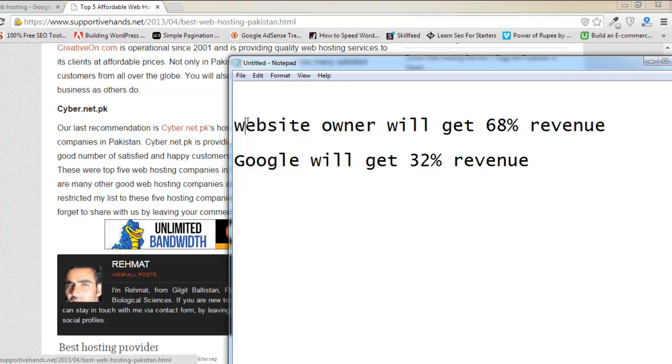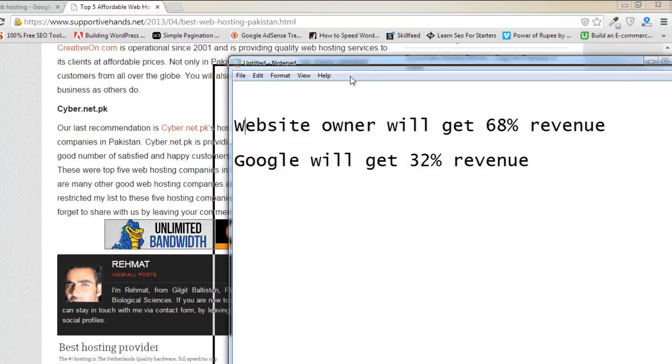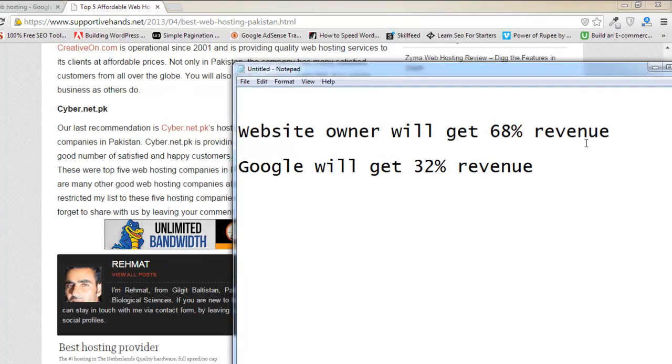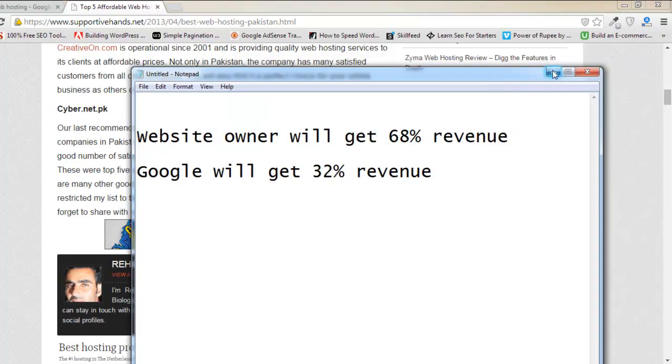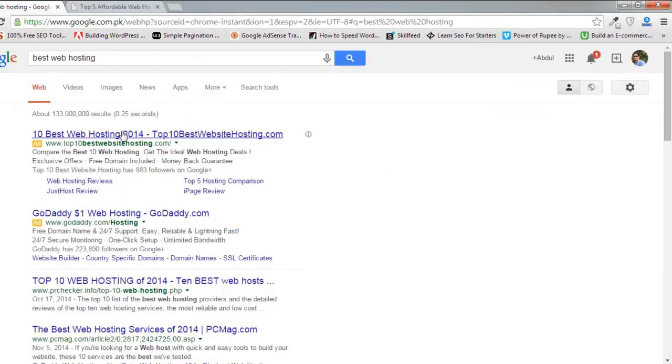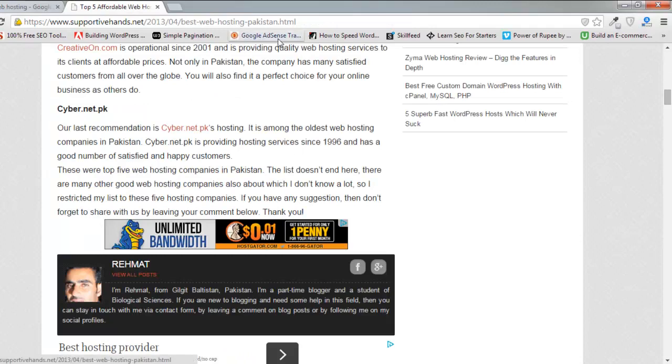That's basically the policy of Google, that if someone clicks on an ad from an AdSense publisher website like this one, this publisher will get 68% of the money. Maybe this click gives a total of $1 or $2 or $5, whatever, but that will be divided into two pieces, 68 and 32. So 32 will be owned by Google. And if someone clicks from this Google website, all the 100% money will go to Google, because this is Google's website and this is the publisher's website, like my website or your website.